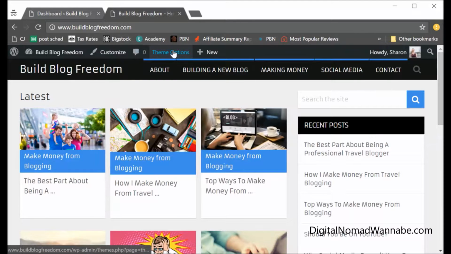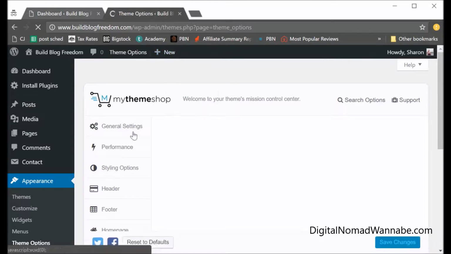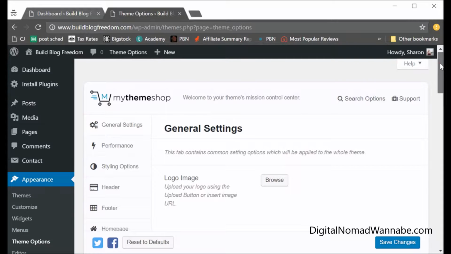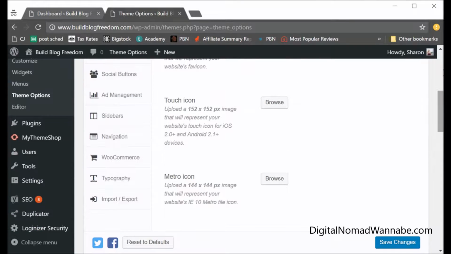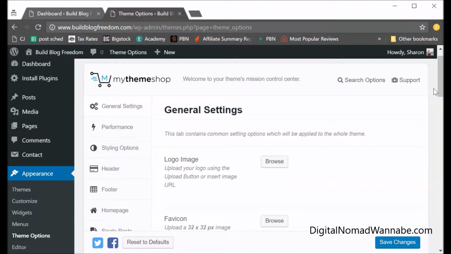Now, the other place is this Theme Options, where you're going to find options for your theme. This will very much vary depending on your theme. You can also find that in here under Appearance. So there'll be this Theme Options if it exists for your theme. It's not always there. Sometimes the theme will have a menu item here instead of in this Theme Options. So just have a little look around. But they tend to let you do the same types of things.